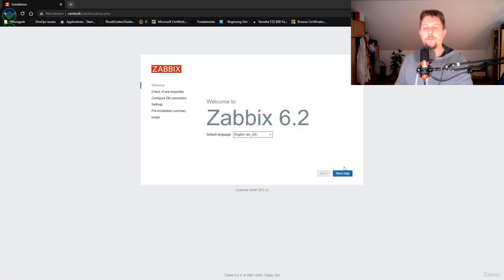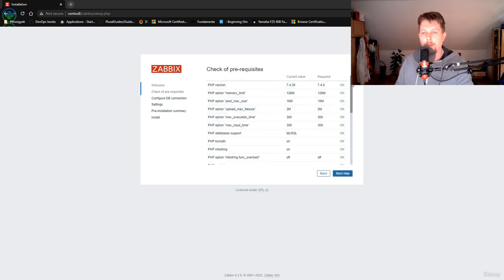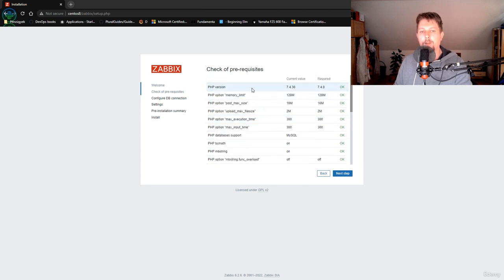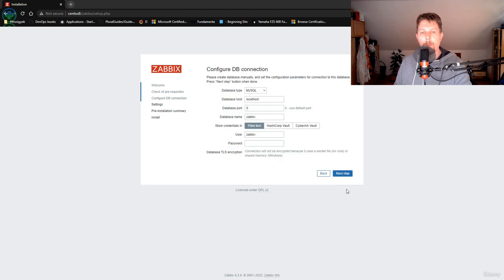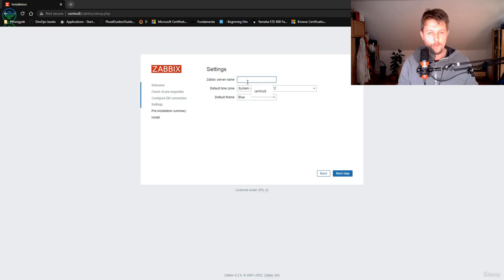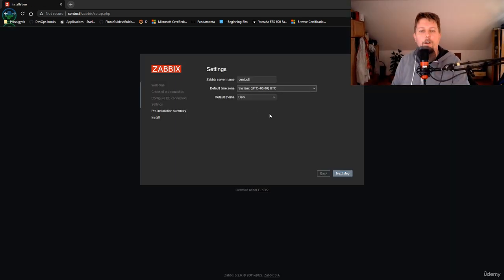now we have to configure the database. So we go here for next. We can see that every prerequisite is now present. We have successfully swapped out the PHP version. And here we have to specify the MySQL connection. So basically we have to use the password which we specified, then go to the next, and yeah, we say that this is the CentOS8 machine, and I would like to use the dark theme.